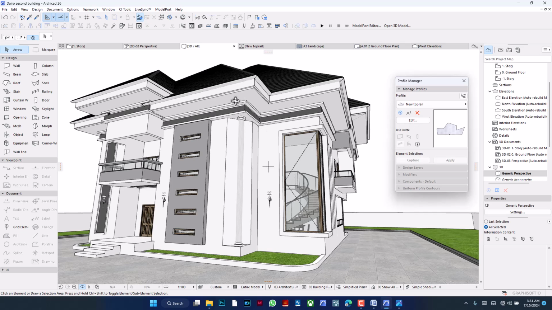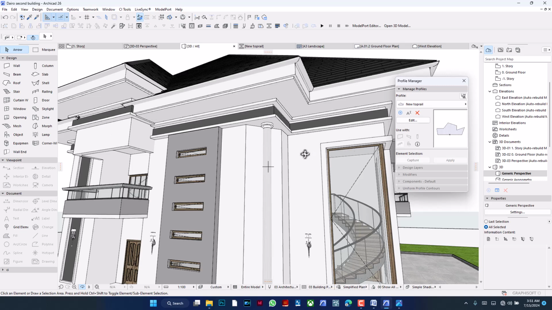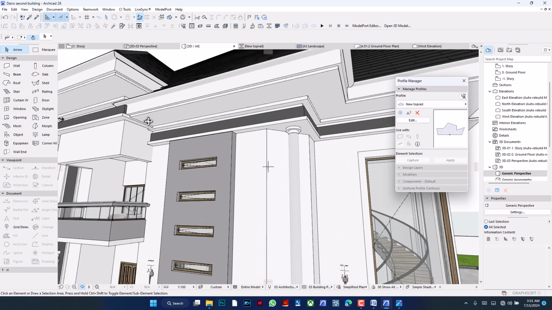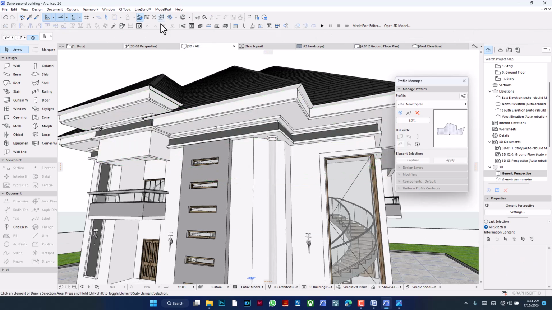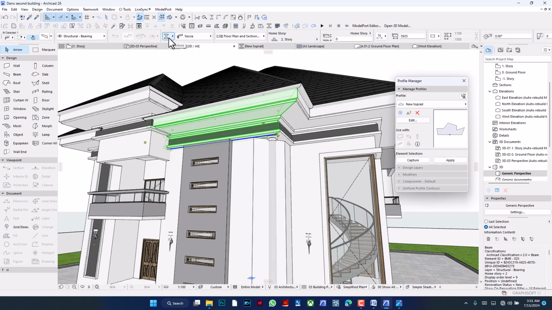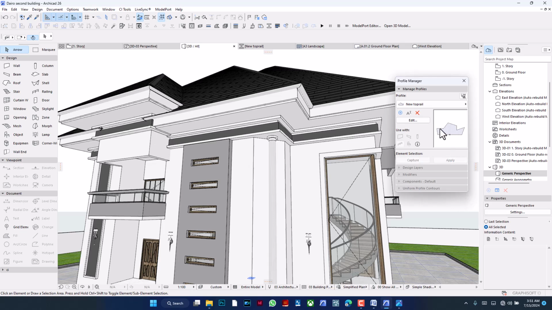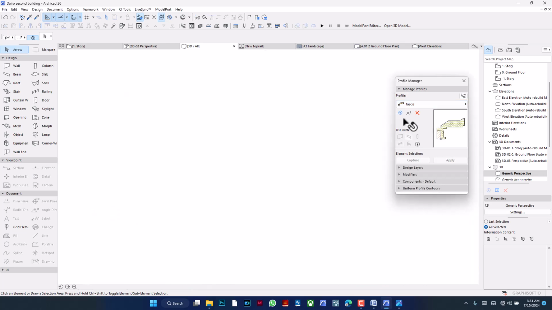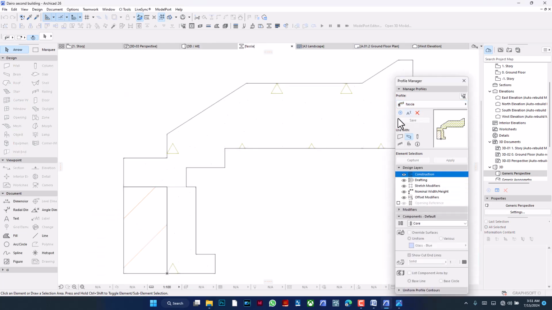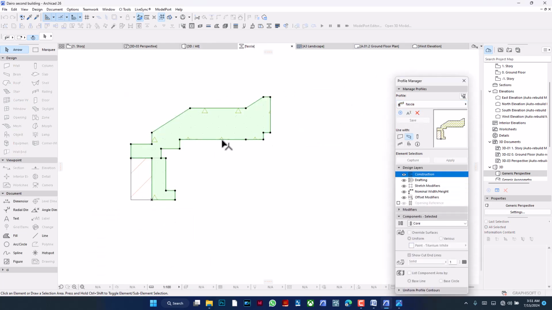So I'm going to use this one on the roof here for an example. If I wanted to insert a ceiling light line on this profile, by the way, to always know the name of a profile, you can click on an element made with that profile and you can see it. So it's named fascia, as we can see here. It's a complex profile structure and it's named fascia. What I'm going to do is edit that profile. I'm going to come over here, search for fascia and press okay, and it's opened it up directly.